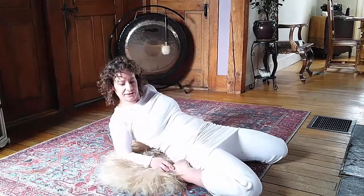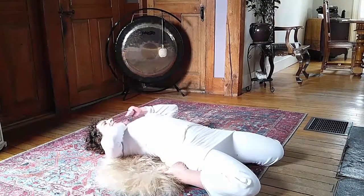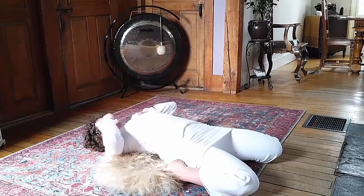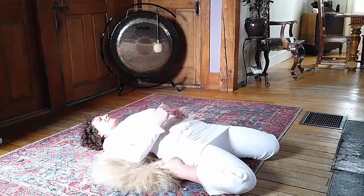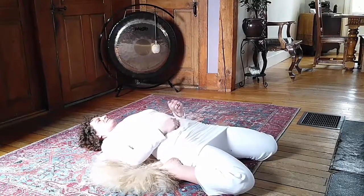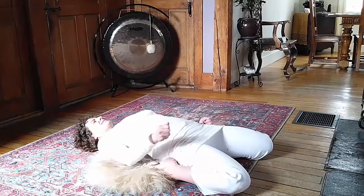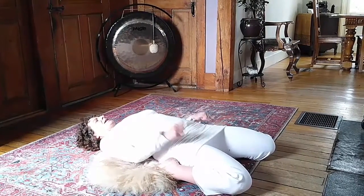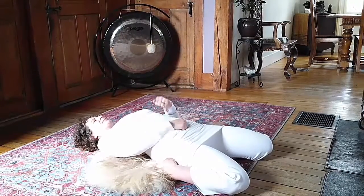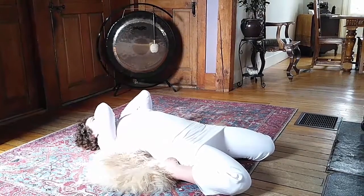So make your hands into fists, and we're going to tap first the chest, tap the chest, now tap the belly, and the thighs, and the navel point, and both sides of the neck.